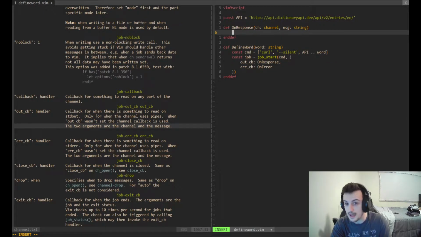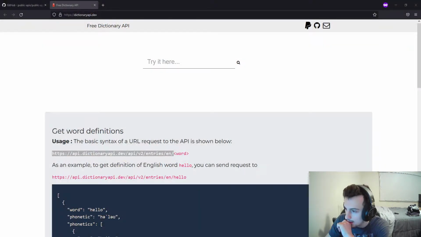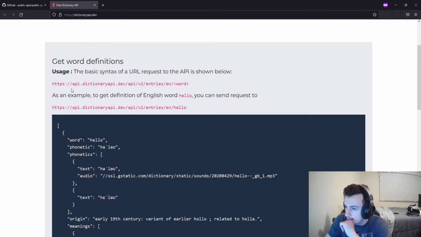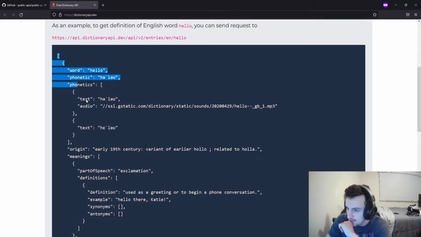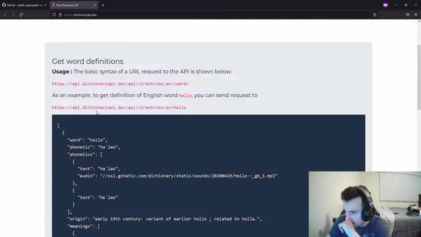Okay, so if we got a message, let's take a look at what the information looks like. All right, so we're on this API, and okay, so this is what it's going to look like, the general form of a response. It's going to be an array. Actually, let me open it up in the nice dev tools.